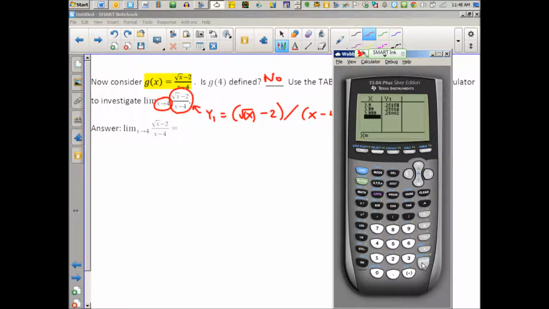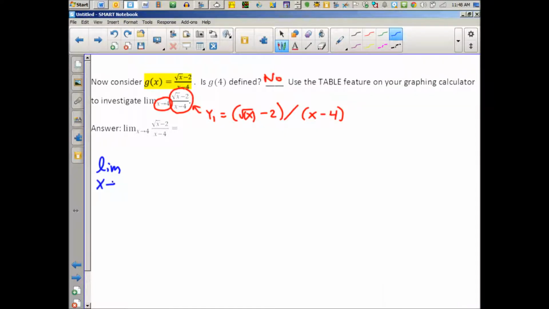How do I write that? Let's practice our new notation. Okay, so we're going to do the limit as x goes to 4 from the left of f of x is 0.25. And we don't use a squiggly equals, we use an exact equals here. It is converging upon the value 0.25.